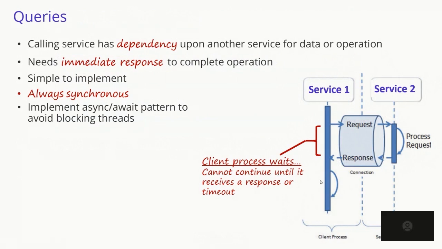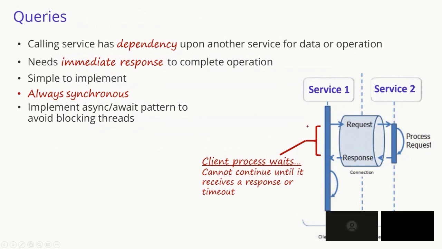A couple of things to think about here. Number 1, when service 1 makes this call, this is synchronous, so we're probably going to want to use an async await pattern so we can release that thread while that call is taking place. That thread can do other work. And by using the async await pattern, we implicitly put a callback in. So when that call comes back, we'll grab a thread on service 1, and we'll keep executing it for you.